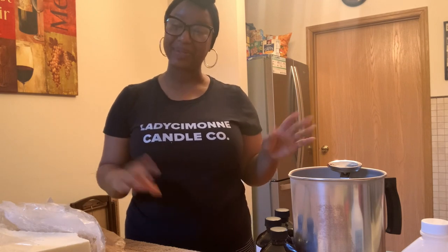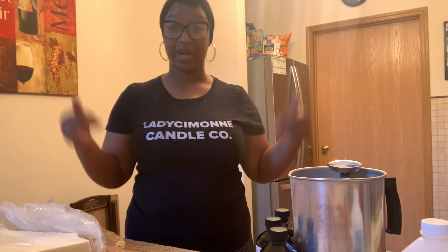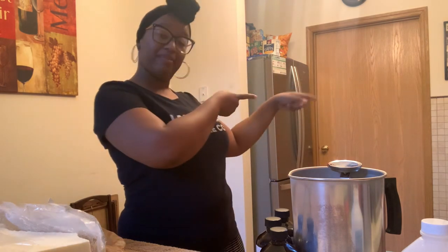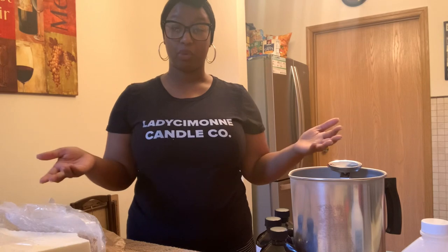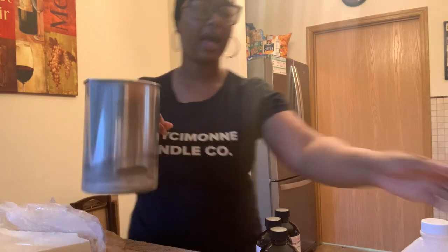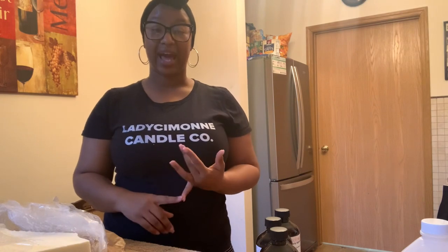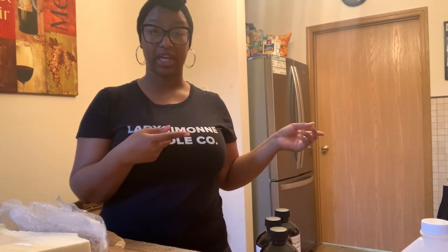So if you've been watching me for a while, you know what you need by now to start making candles. But if you're new here, I'm going to do a quick overview on what tools and things you need. First and foremost, you need a heat source — I have my stove over here. If you are using the double boiler method, you will need your pouring pitcher and a thermometer. I actually have both of mine here because I am knocking out two scents at one time. You need a pot with about an inch to an inch and a half of water getting ready to boil, so I'm going to get that started while we're talking.